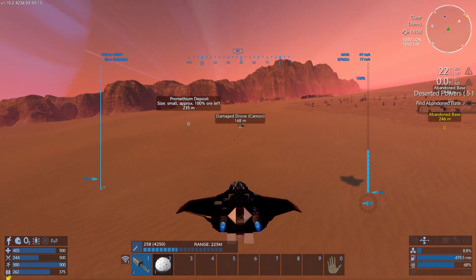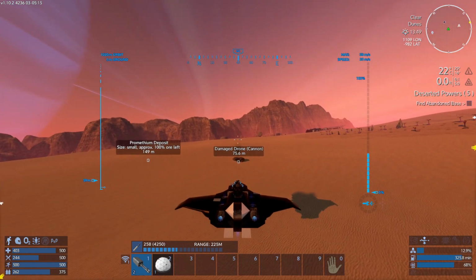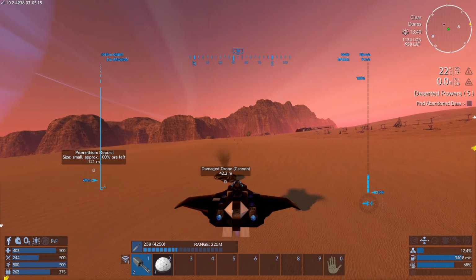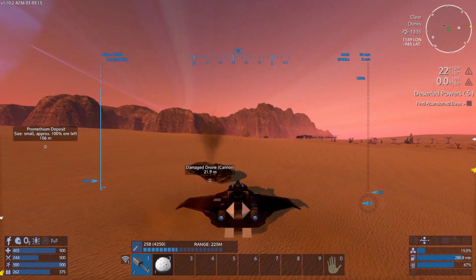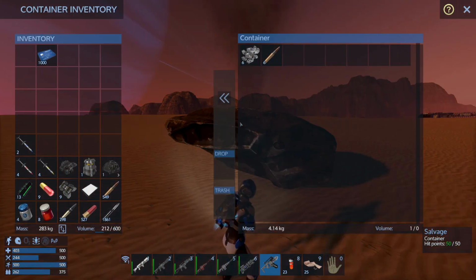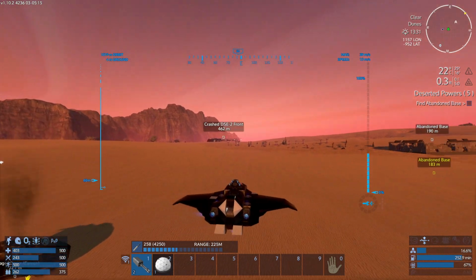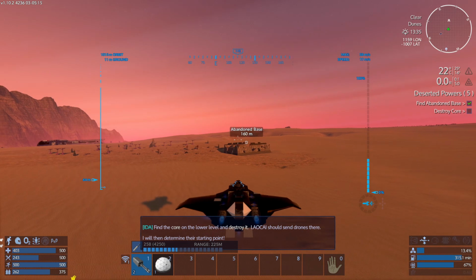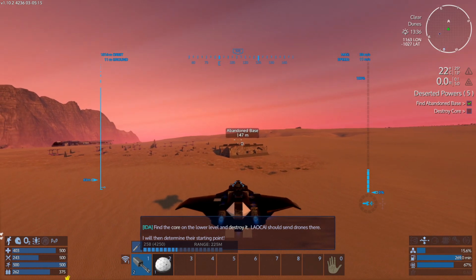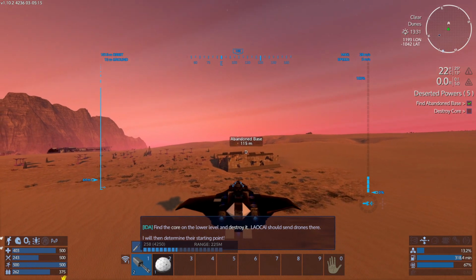We've got a small Promethium deposit there as well. I certainly want to collect that before we go back to wherever we're going. But we'll do the mission first, just in case there's not enough space for the loot. I'm always optimistic about the loot. Okay, find the core in the lower level and destroy it. Okay, should send drones there. I will then determine the starting point.